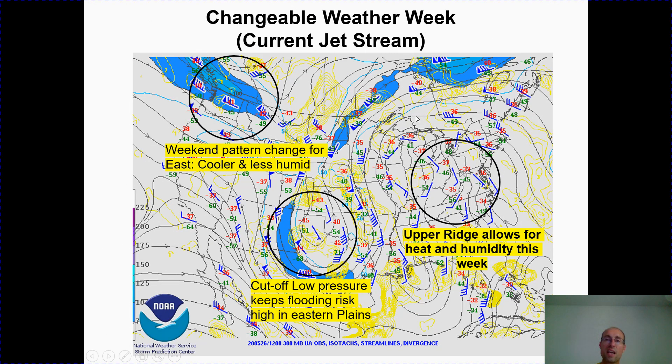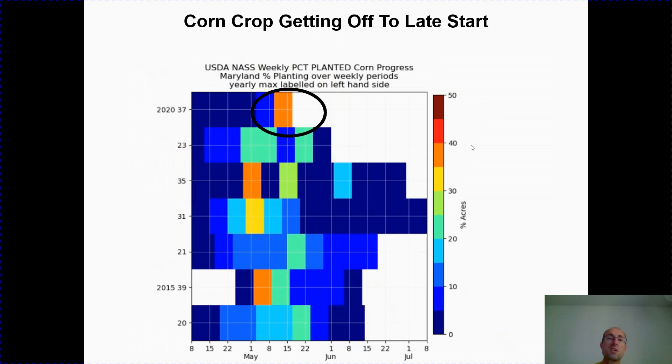Let's talk about the changeable weather week. A ridge of high pressure is in place — notice the lines bulging to the north across much of the eastern U.S. That upper ridge is going to allow heat and humidity to build each day this week. Wednesday through Friday, notice we have what's called a cutoff low pressure — a low pressure in the nation's midsection detached from the main jet stream flow to the north. This will lumber slowly eastward, pick up moisture from Florida, and bring some showers and thunderstorms to end the week, followed by cooler and less humid weather as the jet stream increases in speed across the northwest — a sign of a Canadian air mass headed across the country.